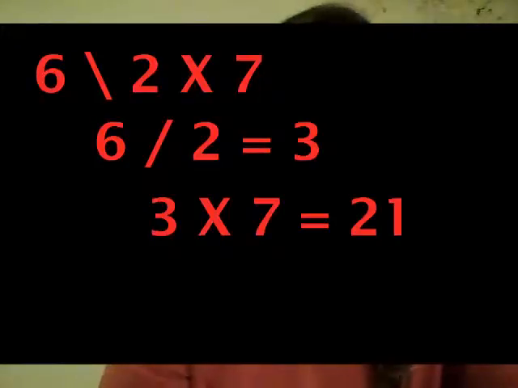Multiplication and division are on the same level, which means that you can do them at the same time. The way you know which to do first is you go left to right. In our equation, we don't have any division, so I'll show you an example. In this example of 6 divided by 2 times 7, the correct way to do this equation is by going left to right. So we're going to start with 6 divided by 2. 6 divided by 2 equals 3. The next portion of the equation is times 7. So 6 divided by 2 equals 3, and 3 times 7 equals 21.